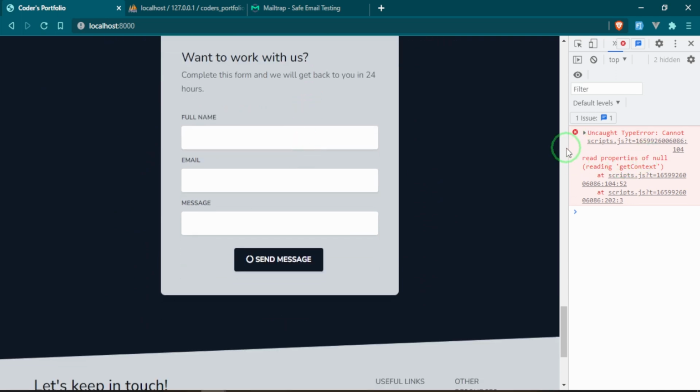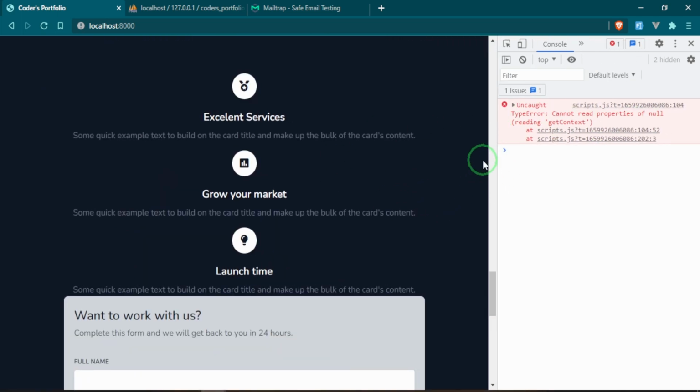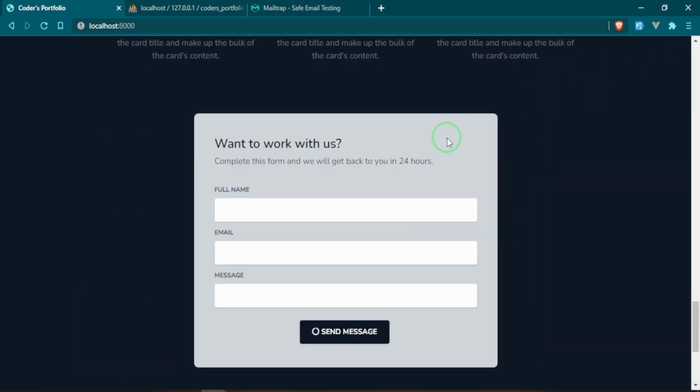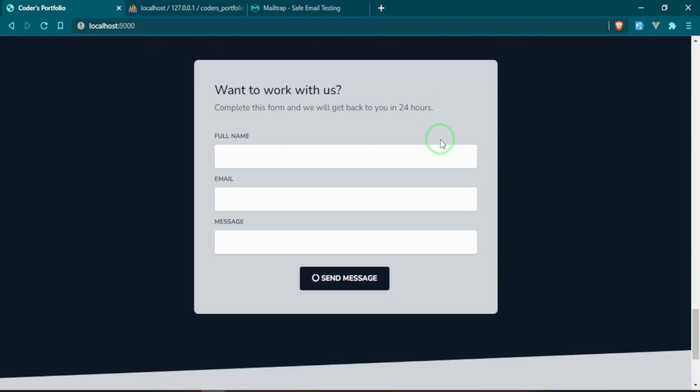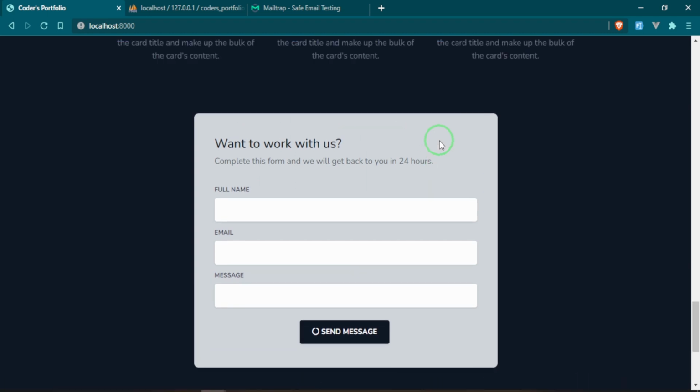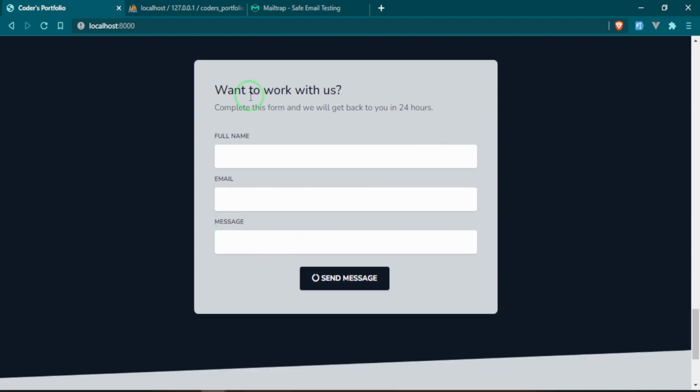Scripts, no. Oh, that's because it's in our dashboard page. That's fine. That's not really a big deal. If you want, you can take the script.js, and instead of having it in the script tags, you can just put the script actually on the dashboard page, which is fine too, but doesn't really matter for our purposes. So we have this form right here, and that's good.